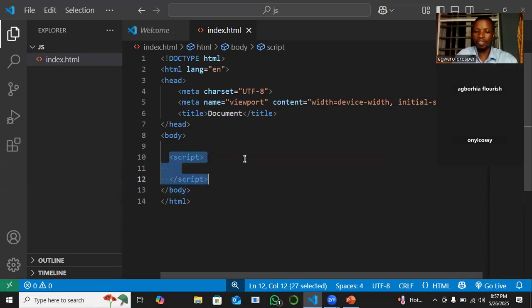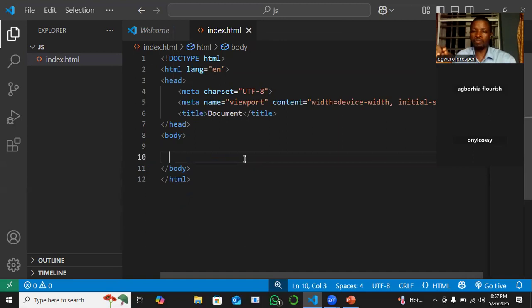HTML structure. But in this section, I am going to use the external method, which is the standard, which is the best practice. You are not supposed to have your JavaScript and your HTML code in the same page. It is not professional, just like the way we address it when we are working with CSS. Remember that we also have external CSS and internal CSS, including the inline CSS.